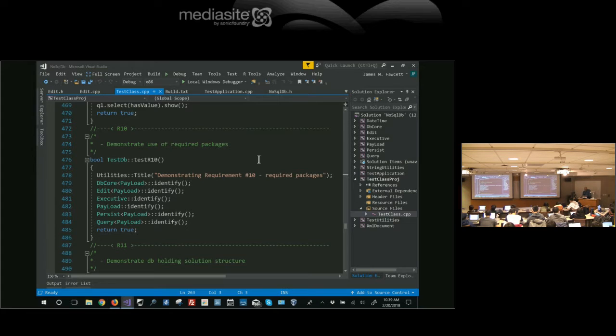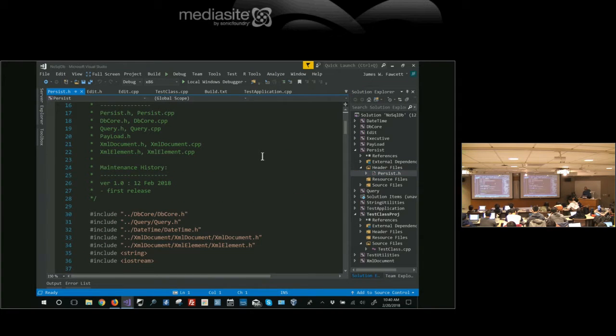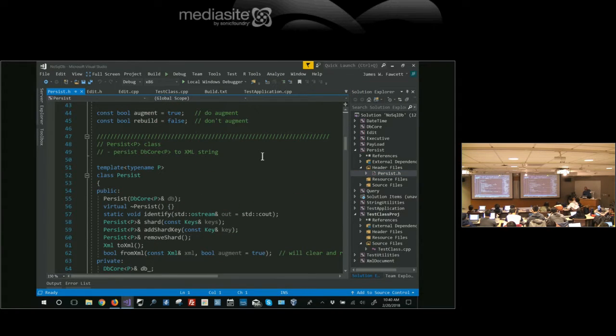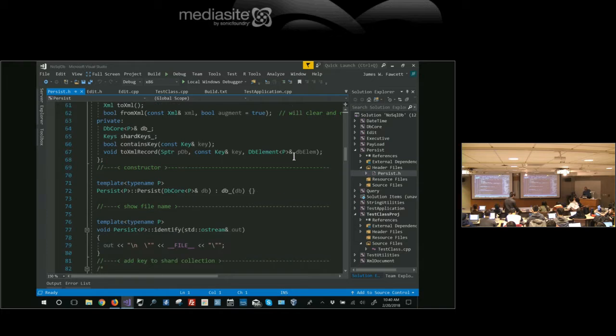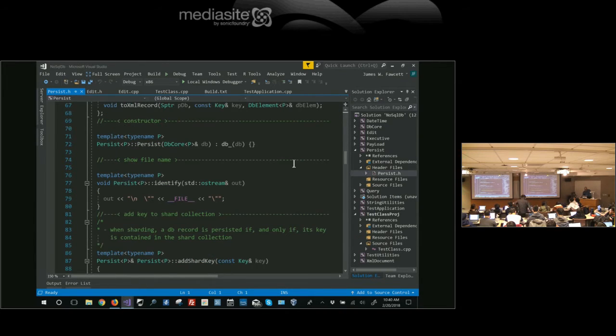So let's just go look at persist. So persist has an identify, and here's a, I lied to you. I'm sorry. I'm not using typeid. I could have, but I'm not.